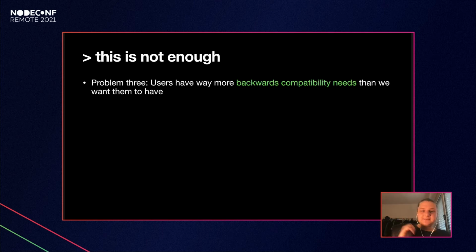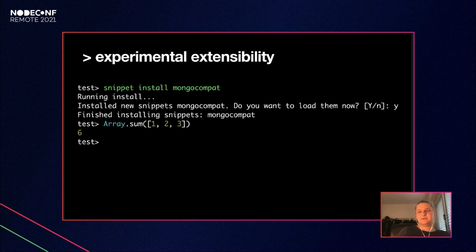But yeah, so this is something that happens, and our solution is, of course, build a package manager, because that is always the easiest thing to do. I mean, obviously I'm being sarcastic, just to be clear. But yeah, we kind of build a package manager in some way. And so you can actually do this. You can run commands in the shell, the package manager is called snippet. You can run snippet install mongo-compat, and then it installs a snippet.